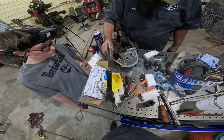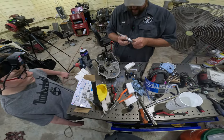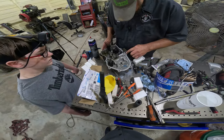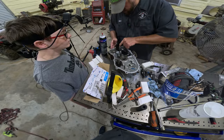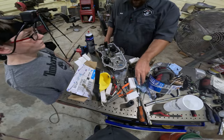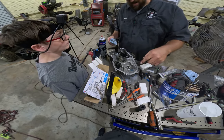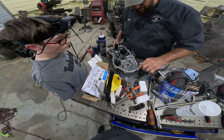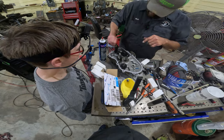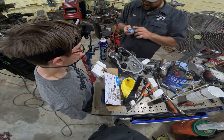That's right. I'll show y'all. That should be plenty. But then I go back around it with my finger. You just rub it in. That gets the entire surface. Just give you a little layer over the entire surface. Because what you don't want is a bunch of gasket material squishing out inside of your oil sump. You don't want that. So you just put a little layer. That's all you need. And if you get it on parts inside, wipe it off.